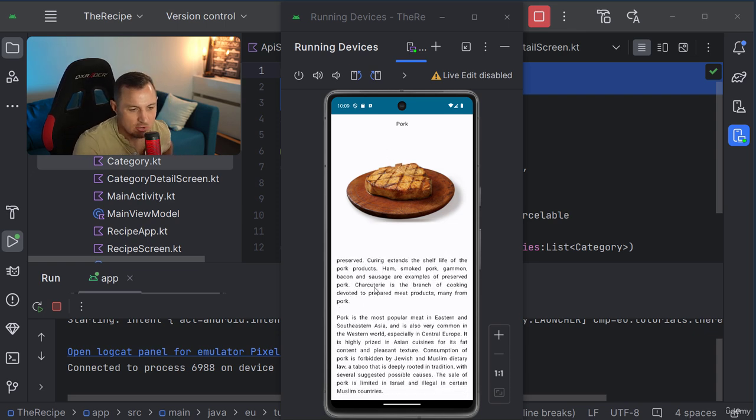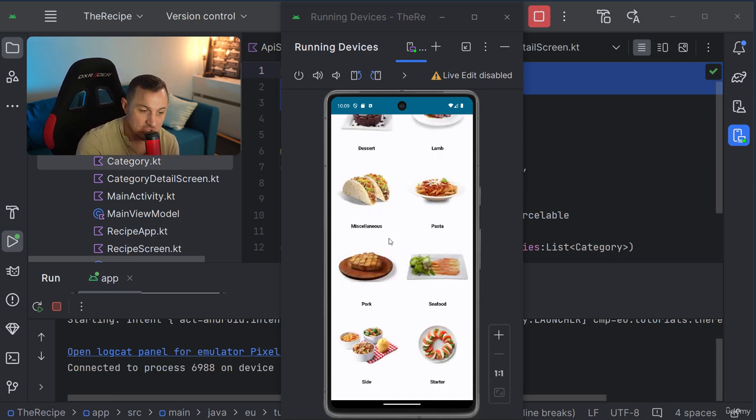Okay, so our application works, and there was a lot of work involved for the navigation in here, but I'm going to go over one last thing in the next video, and that is this parcelize concept that I just implemented but didn't explain. So let's do that in the next video.